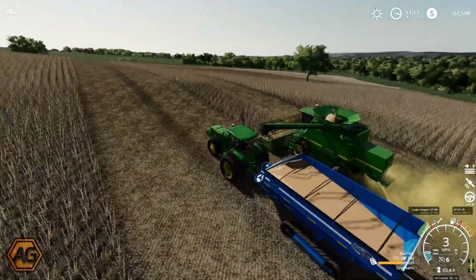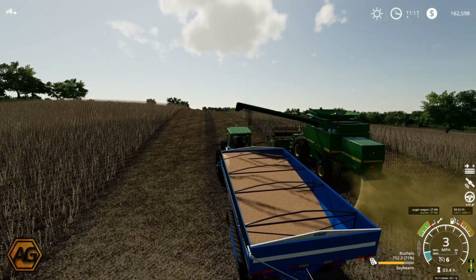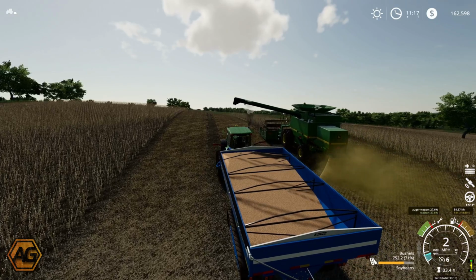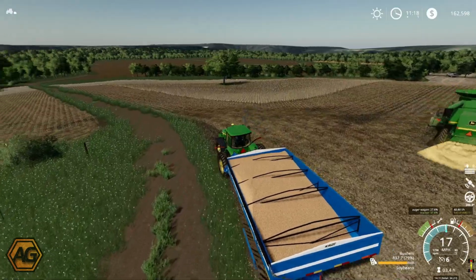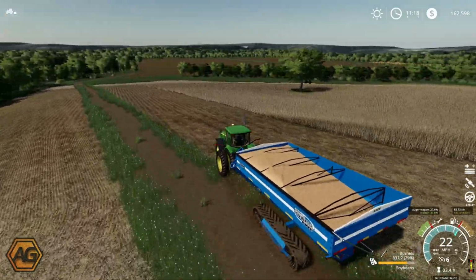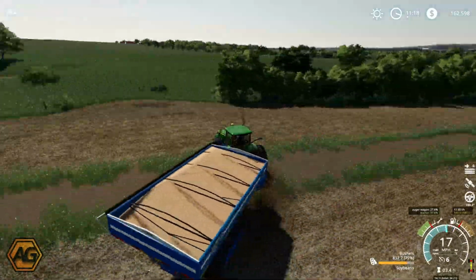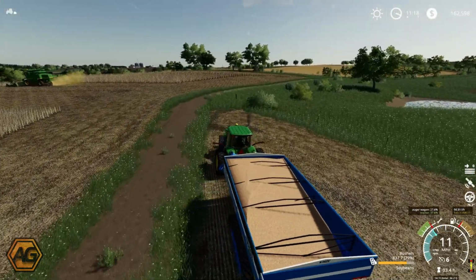Now the tractor seems to be struggling to pull this grain cart up the hill. This was certainly not a problem I expected to have. Really struggling. Alright, so we're just going to try and park this somewhere out of the way. In fact, if we just swing it around onto the other side, we can bring the truck down here and start getting that filled up as well.